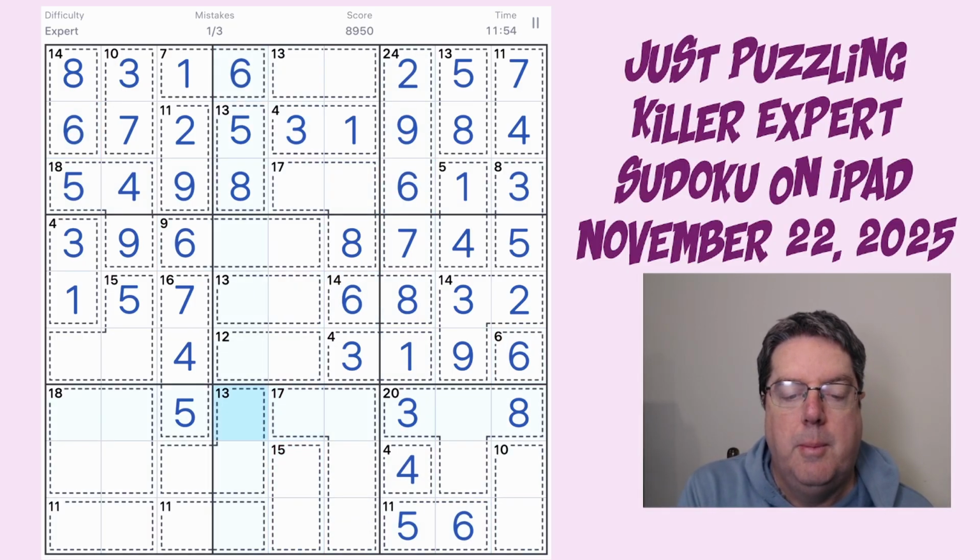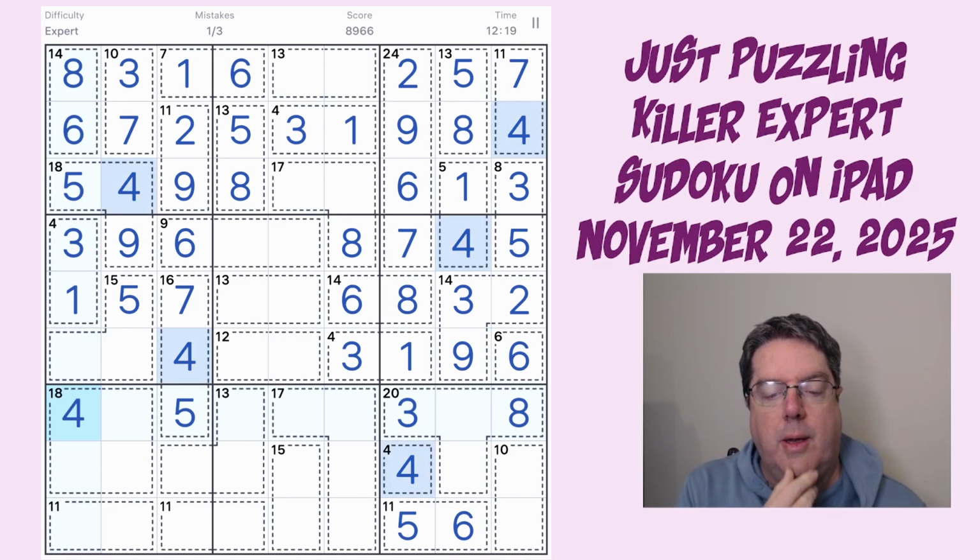So 7 can't be in that row. 7 can be here or here. 7 cannot be there, because the 4 is there. So 4 can't be here. So that can't be a 4 and 7. So 4 comes across here. That can't be a 4 and 7 here. 4 comes down here and down here. So that's a 4. Alright. Sounded convincing, didn't it?